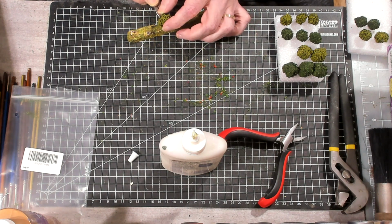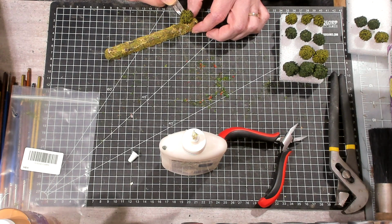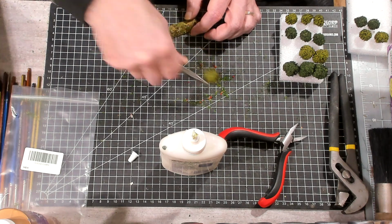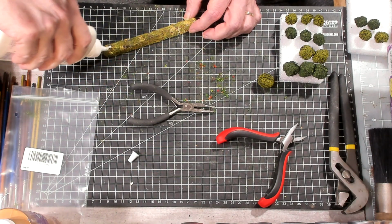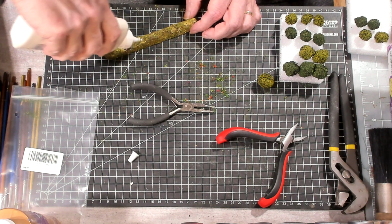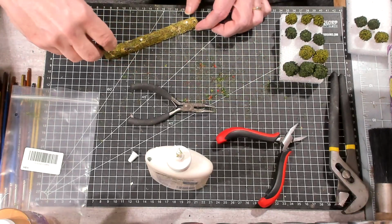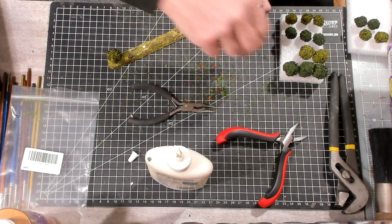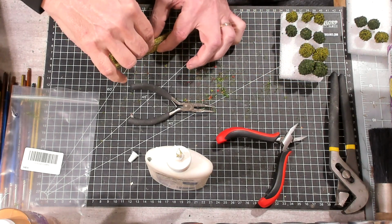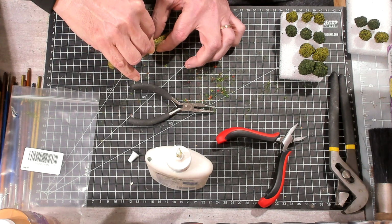Alright, now I'm just poking holes right now and trying to decide where I want to put these trees. It's pretty self-explanatory that all the trees are pretty much done the same way. You poke holes, you put glue, and then you stick your trees down inside. Now these trees come as either dark green or OD green, and they come as large or small, so I kind of alternate colors or sizes as I put them in there, just to make it look a little more random.